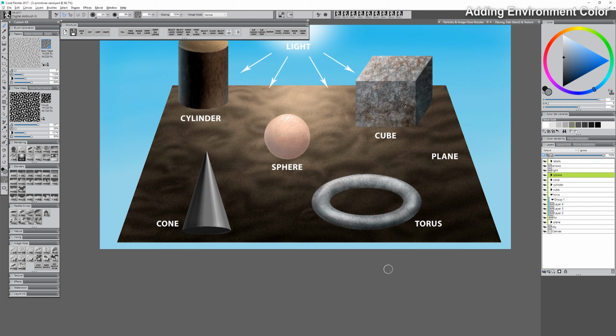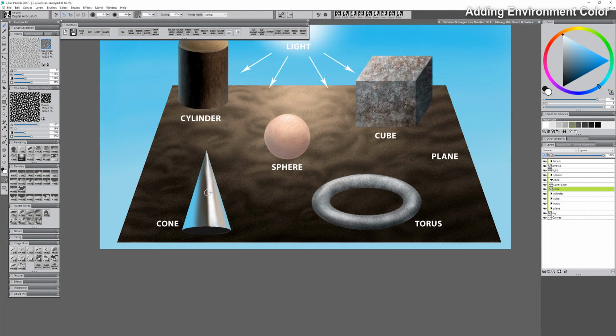Now last but not least, we have the cone, and I know we didn't really add a texture to that, but let's go ahead and just make the cone reflective, because the reflective surface is, in a sense, a texture. So let's go to the cone layer, and let's deselect our active selection, and then let's go ahead and fill the cone with that environment color. Then I'm going to use the airbrush to paint in some of the colors that are surrounding the cone. So I have the color I sampled from the skin here. I'm going to put in some colors from the sand. And of course, we'll want our light streak here as well to start at the tip, and then get wider as we go down.